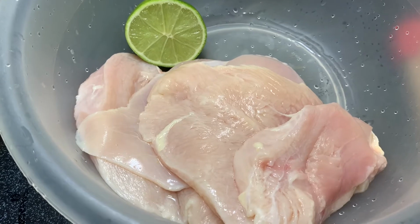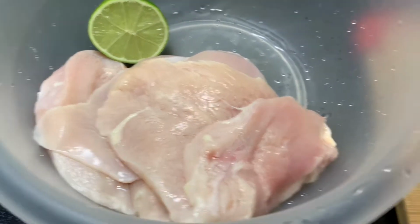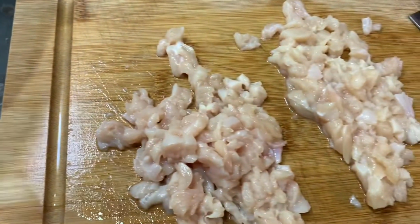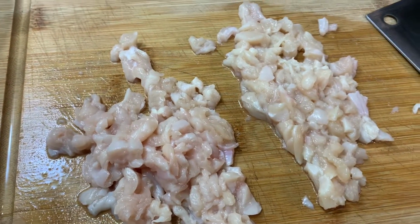First, you want to wash your chicken with some lemon juice. Next, you're going to put it on the chopper and you're going to dice it up, okay? Or mince it up.